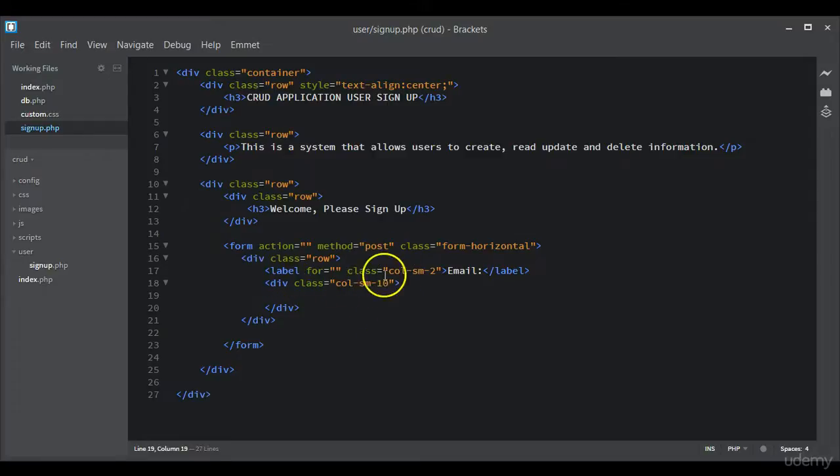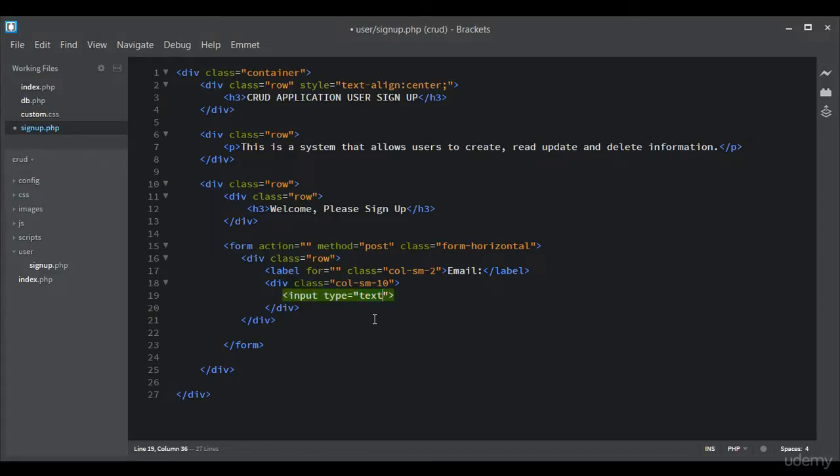So the label will take 20% of the screen, while this div class will take the other 80%. But for the extra small device, they will take 100% each, and they will be stacked on each other. So inside this div class with col-sm-10, we add an input field.